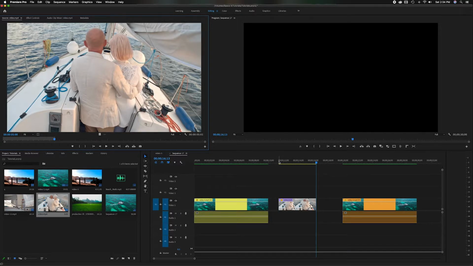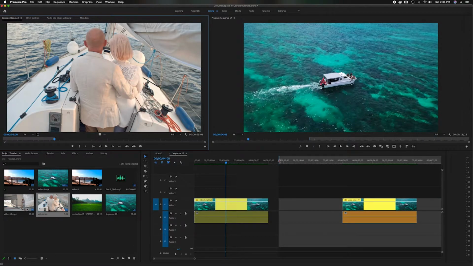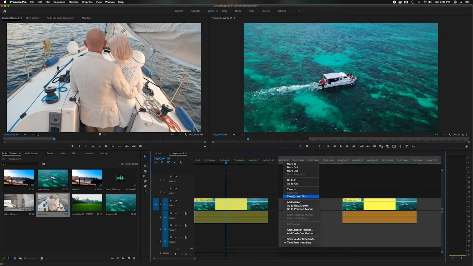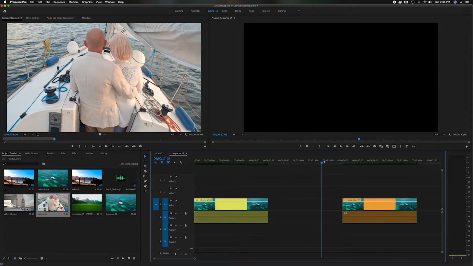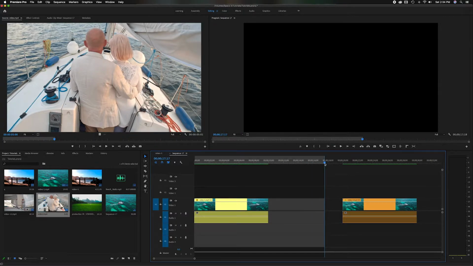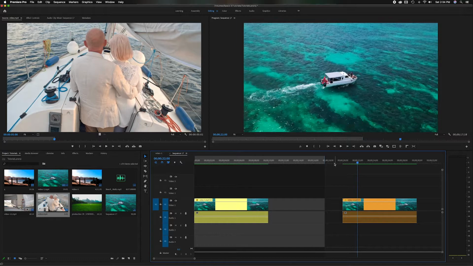Now, another way to take advantage of this, I'm going to undo this, and I'm going to remove this endpoint. But what I'm going to do is go down here and put an out point. So I'm going to click O for out, and you notice it went back to the beginning and then it had the out point here. So with this exact same clip still highlighted with the in and out points there, if I do the overwrite, and because I have the out point established on the timeline, I can actually move the playhead even in the middle of this clip, and you'll see the out point is still there.